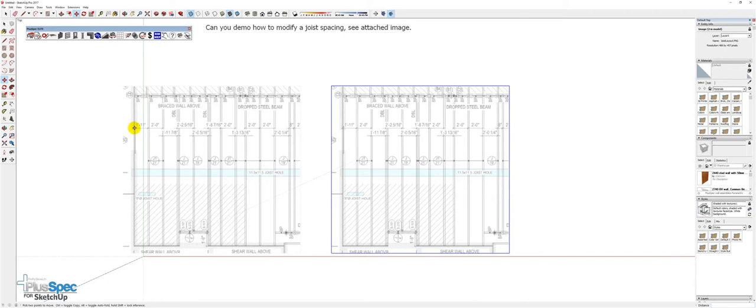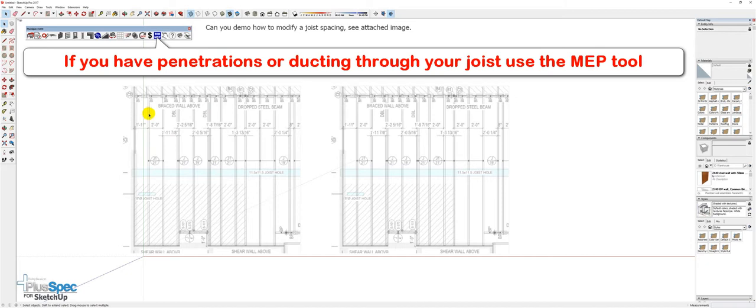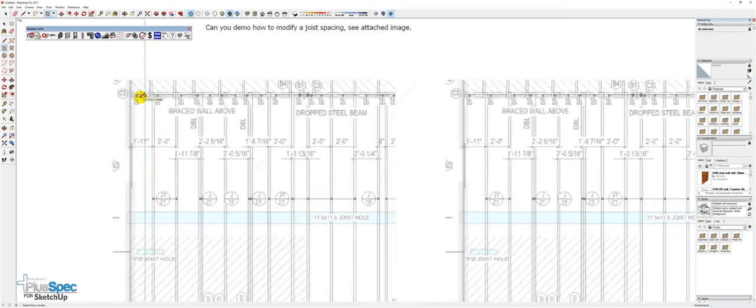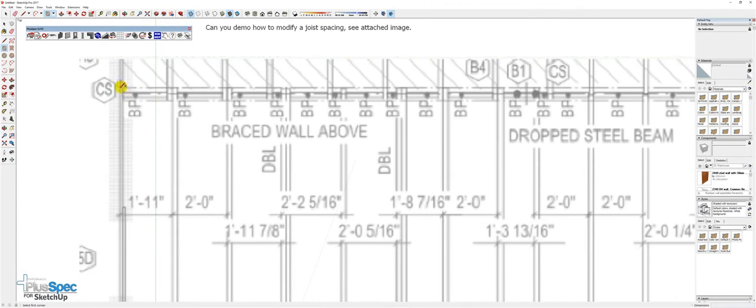Right, so you can see that I have joists here at different spacings, which is unusual because technically when they go to lay their flooring, unless it's been worked out to suit the joists, the flooring won't work. So if it's an 8x3 sheet, you would think that it would work out 2 feet spacing. However, we have different spacings on this one. Now what I'm going to do, I'm going to do this a couple of ways, and I might make a mistake as I do it because I'm not an imperial guy.